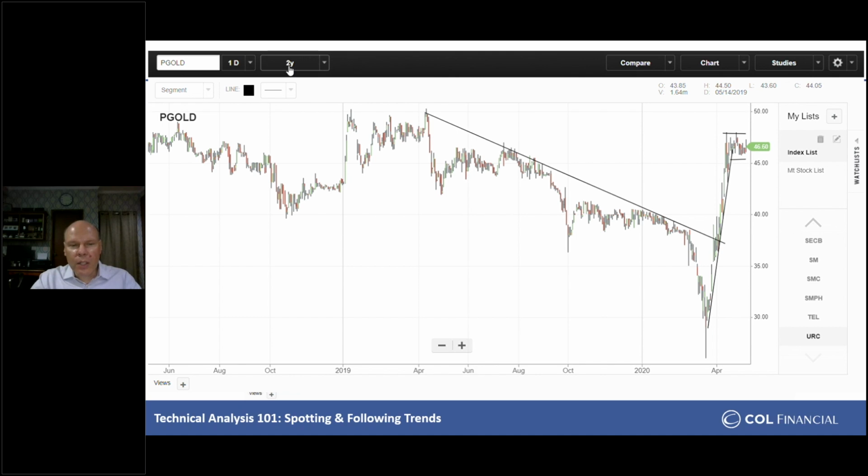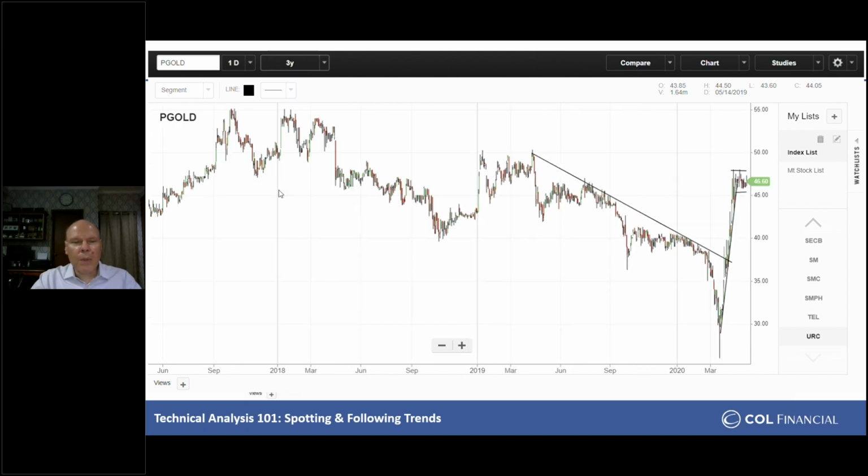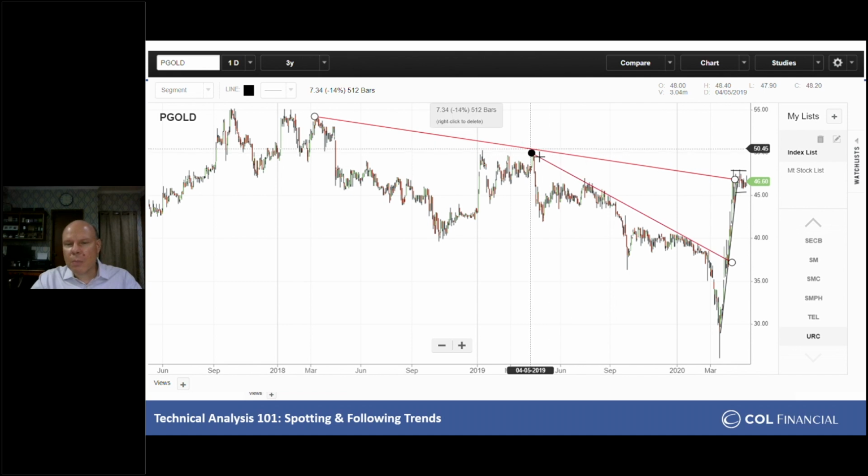Now, I will look at the 3-year chart. This time I will see a higher high. I will connect it to the high in 2019. And if you notice, where prices are currently consolidating or going sideways is right smack on where this longer term trend line is standing. And that's the reason why that trend line is creating resistance here and allowing the stock to wind up. But it seems to be quite strong because it does not want to pull back as of yet.